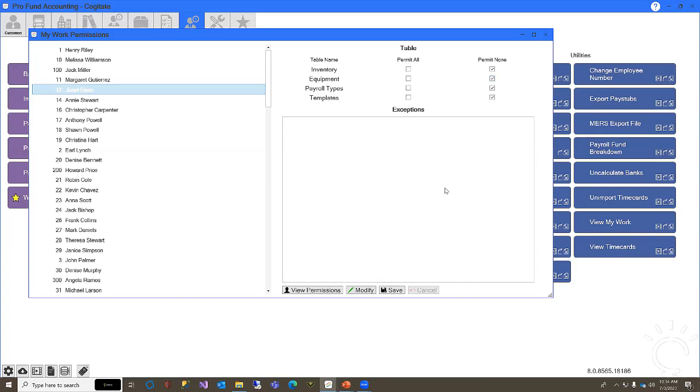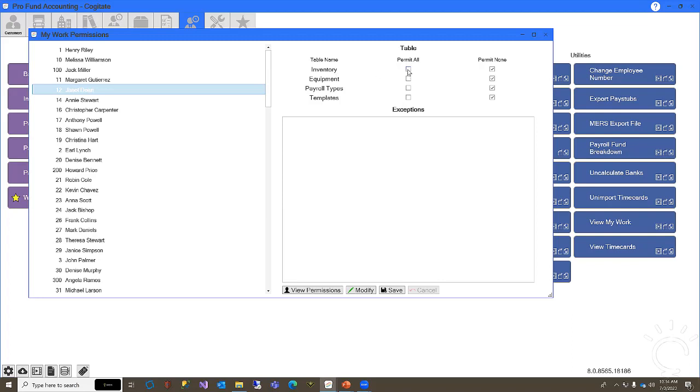This permissions works differently because one of the things we were having issues with before was if you wanted pieces of inventory, you had to explicitly specify every piece of inventory, and that got to be very large in the amount of data that was being transmitted. So now we start at a table level where you either permit none of it or you permit all of it.